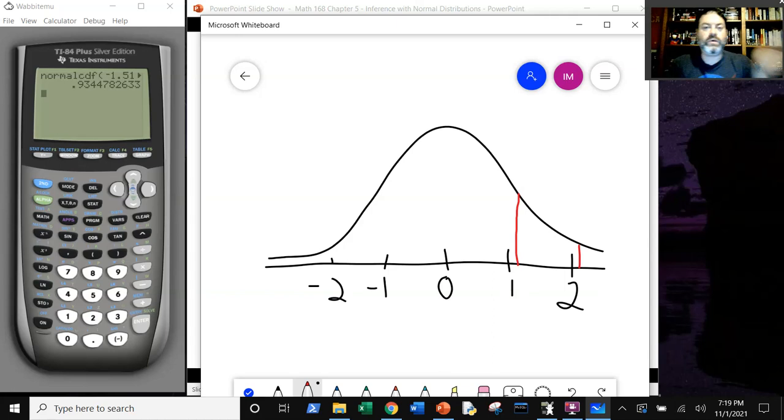Now, if you want to get really specific with it, you can just draw little arrows and write 1.1. Draw a little arrow, write 2.1. It's up to you, if you want to remember how it goes. So we're looking for the area between here. It doesn't look like it's going to be a big area. If you're doing that on a piece of paper, try to draw it and make it look nice. It doesn't have to be perfect, but it looks like about 10% of the area, maybe 15, something like that.